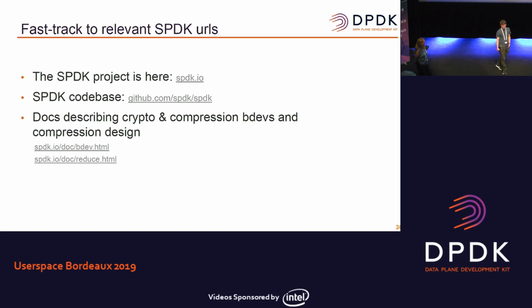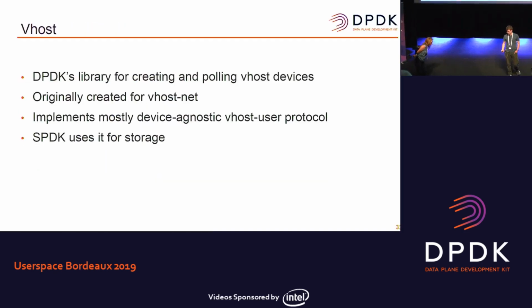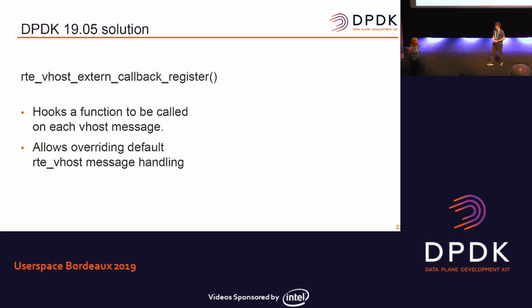Actually, since we've got time, I can tell you the amount of work to properly fix vhost was huge. It would be a huge undertaking to fix it properly. At one point, I proposed a new library, RT-vhost2, with 2 at the end, that would suffice for both networking and storage. It would provide a much lower level API, but the library was eventually rejected. So that's why we ended up adding this hacky API. I don't think anyone is happy with it. It's very hacky, but it works.